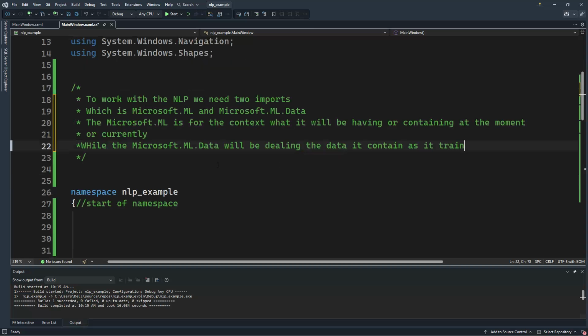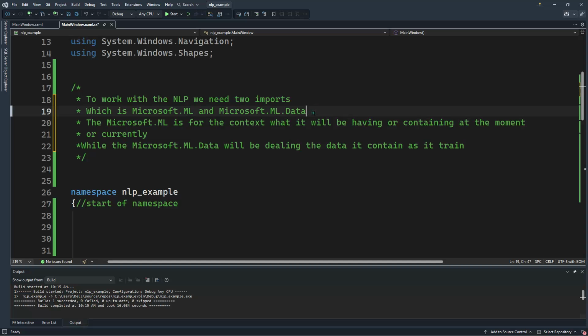So okay, now based on the comment that I tried to write here, you must already know that we have to do the import of two things, right? We have to import for the Microsoft.ml, and then we must also import for the Microsoft.ml.data.